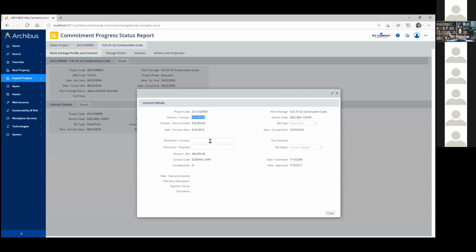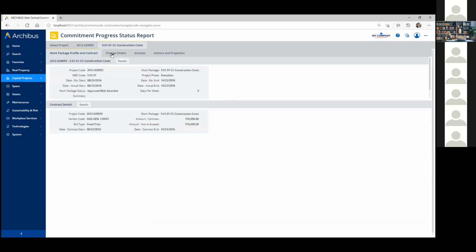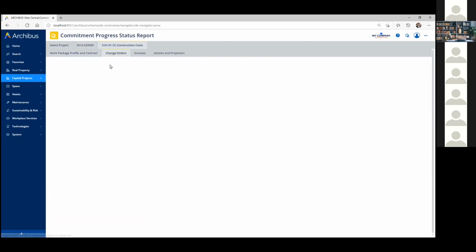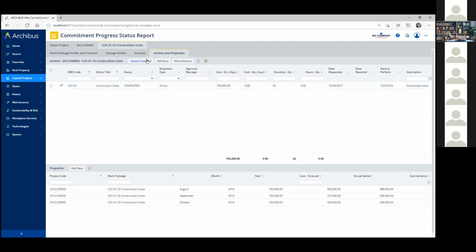If you upload the contract document, you can review it. You can see the amount of the original bid. And then if you need to find out what's happening with these invoices, you can drill into all the change orders, invoices, and all of the tasks that are part of the project.